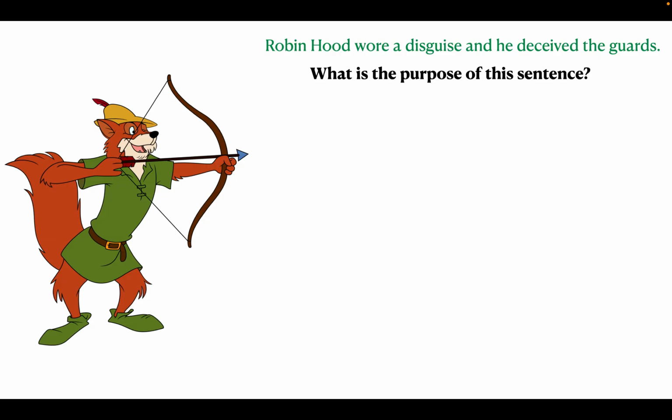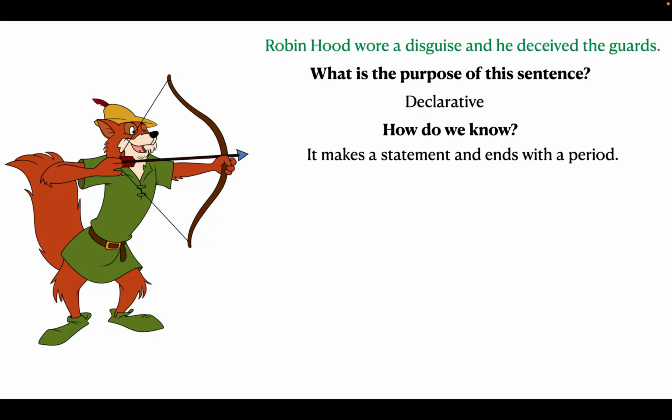So the first question we ask is, what is the purpose of this sentence? That's right, it's declarative. And how do we know? It makes a statement and ends with a period. Are there any prepositional phrases? Which I know we have not actually gone over, but it just helps to keep the systematic process of asking questions. No, there are not.